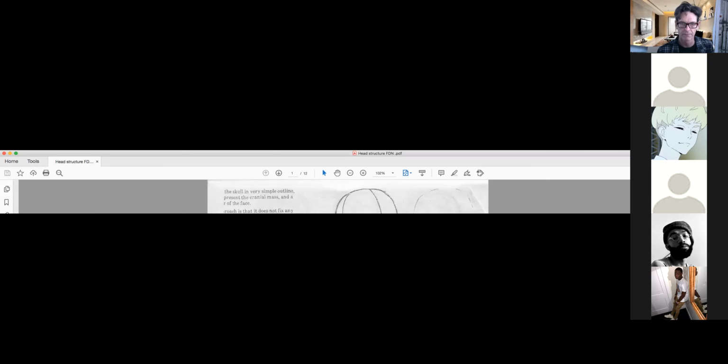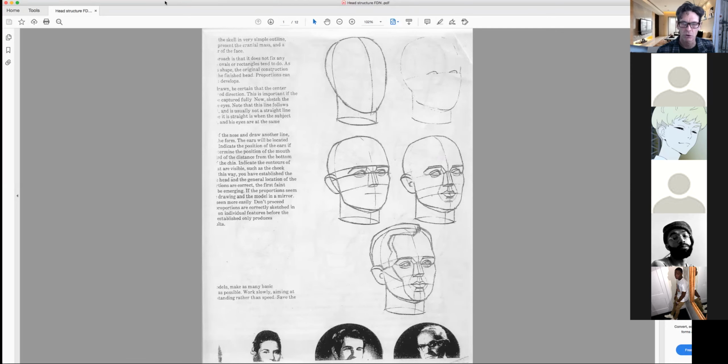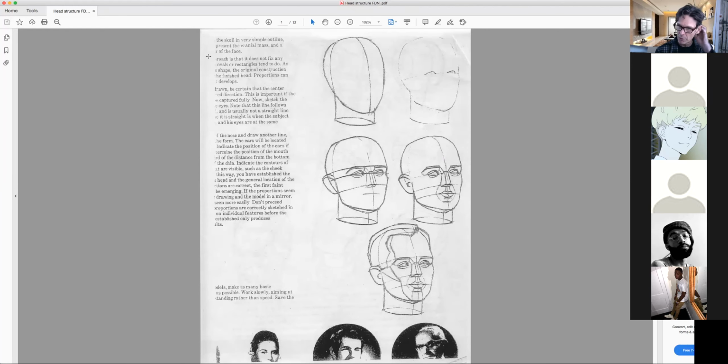We're recording. I'm going to talk about basically drawing the head. You could call it portraiture. You could call it drawing a face. I think of it as drawing the head because one of the big downfalls of working with portraiture is if you're just thinking of the face and not thinking of the whole head.